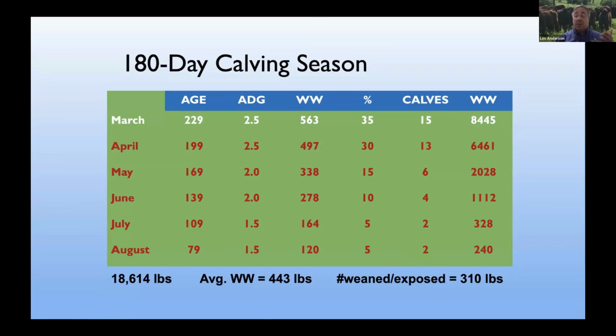Now I want to be clear here that MGA is only approved for use in heifers and in synchronization of heifers. We used it here in cows. This farmer didn't particularly have great working facilities. That's not the case now. A lot of Kentucky producers have really good facilities now, but back then they didn't have great facilities, and that's what we were able to use.